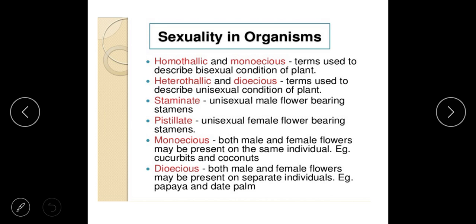Now about the unisexual organisms. Unisexual means having either the male parts or the female parts. But there are some organisms, generally some plants, which have the male as well as the female parts in the same body, separately. Especially for plants, we normally use the term monoecious. And if the male part and the female part are present in separate bodies, then we call them dioecious. We are dioecious organisms, and among monoecious plants you normally cite the cucurbits, where you see cucumbers and pumpkins, which are monoecious plants.